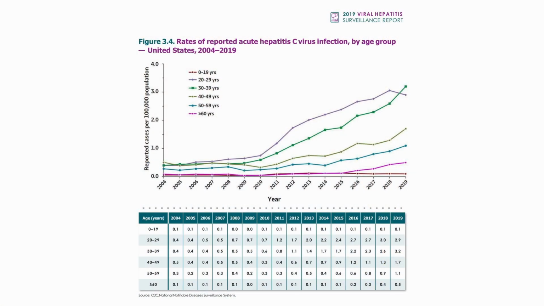So these are the reported cases of acute hepatitis C infection. By far, the hepatitis C infections that we investigate as epidemiologists are chronic cases. If it's somebody that's in their teens to mid-30s, before we call them, to determine if it's acute, we will look at their electronic medical records.